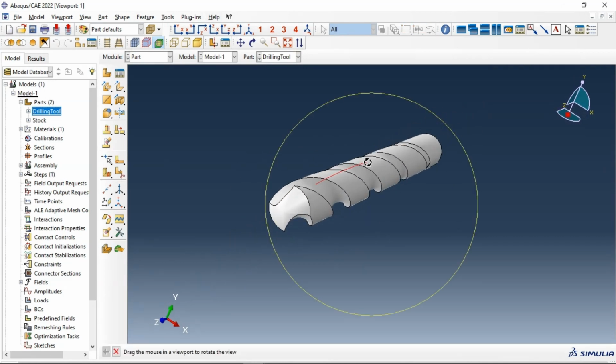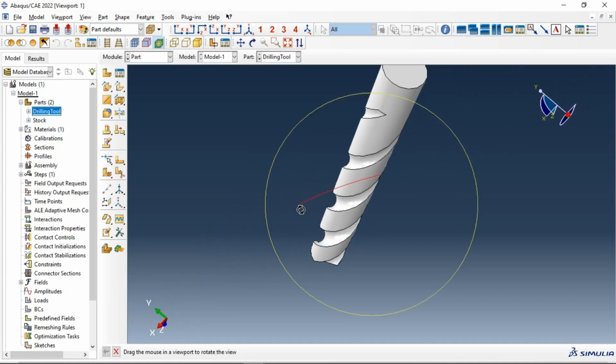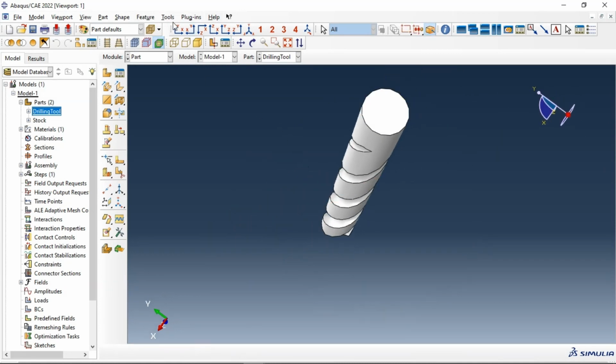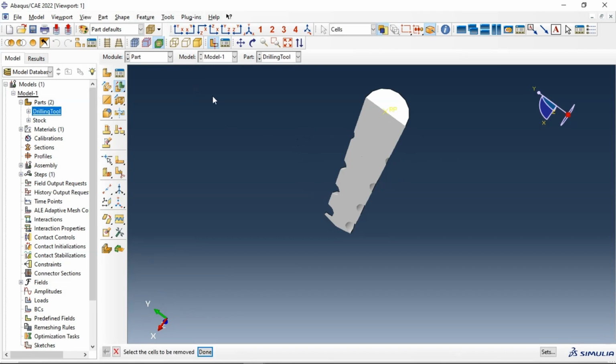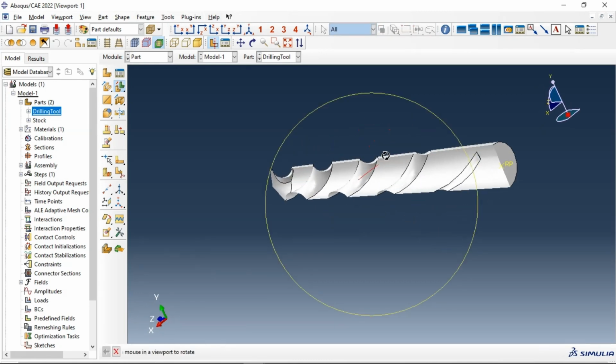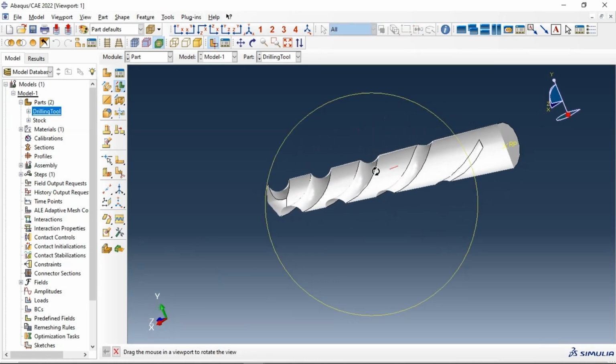Let's also create a reference point. Tool, reference point. We also need to convert this solid tool to a hollow part by using create shell from solid and selecting this part. Click done. Now we have a hollow part, converted from solid to shell elements.